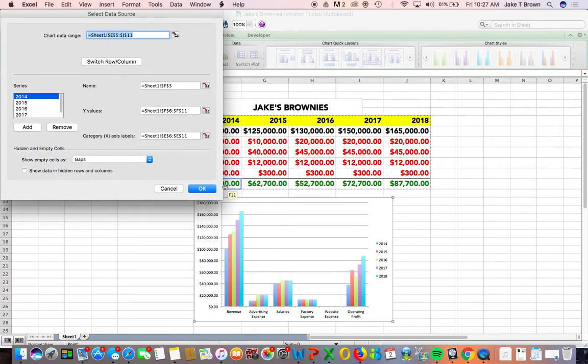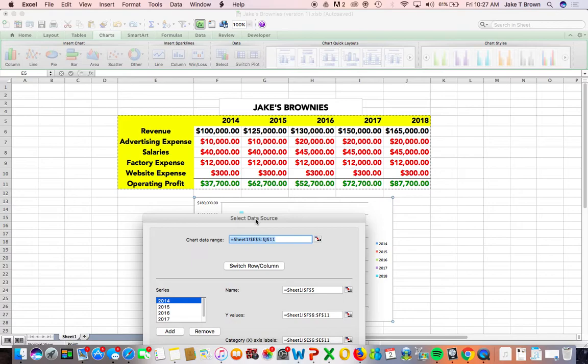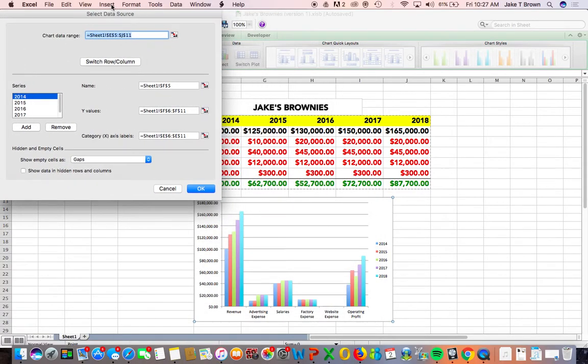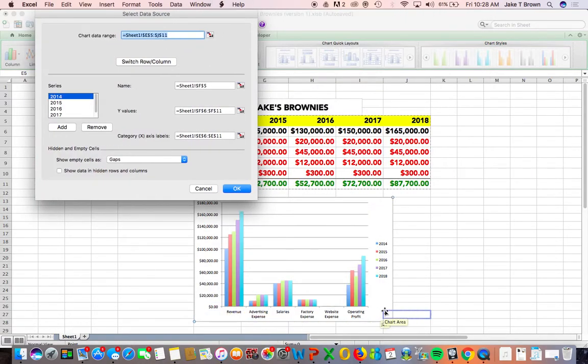Our problem here, and your problem in most tables like this that are formatted similar, is going to be that your rows and columns were opposite. So basically, Excel took the revenue, the expenses, and put them on the x-axis, while they took the year values and put them as the values.